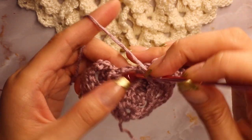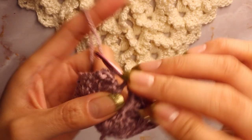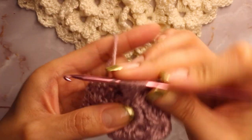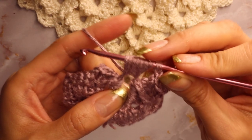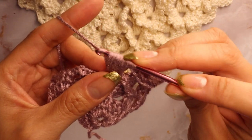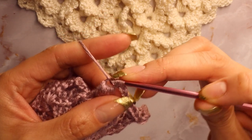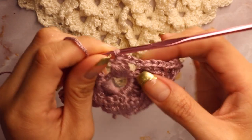So we're going to yarn over, insert into that chain space, and pull up a loop, yarn over, insert, pull up a second loop, yarn over, insert, pull up three, yarn over, insert, pull up four, yarn over, insert, pull up five, yarn over, insert, pull up six. So now that I have 6 loops on my hook, I'm going to yarn over and pull through those 6 loops. I'm going to leave the last 2 loops on my hook, and I'm going to yarn over and pull through those 2 to close it up. That is how we will be creating puff stitches throughout this design.